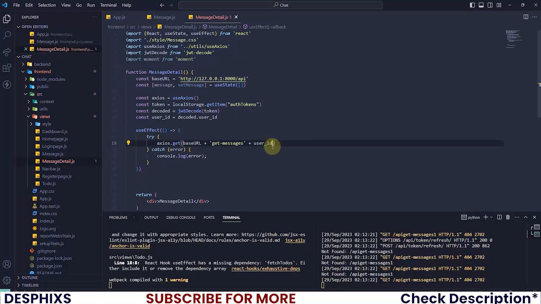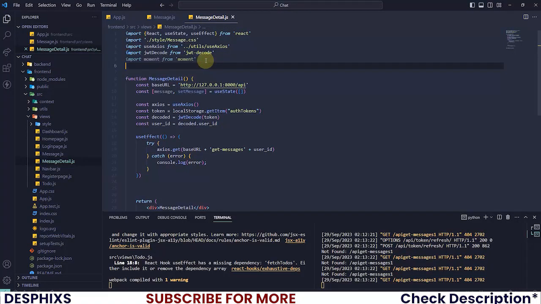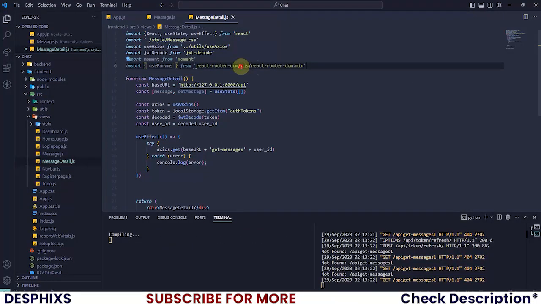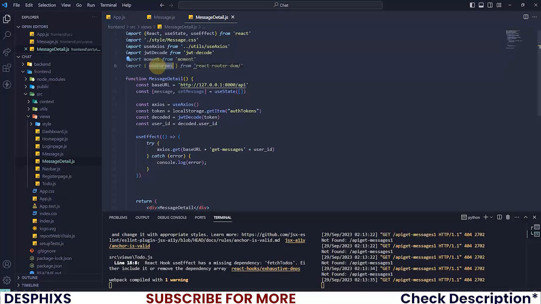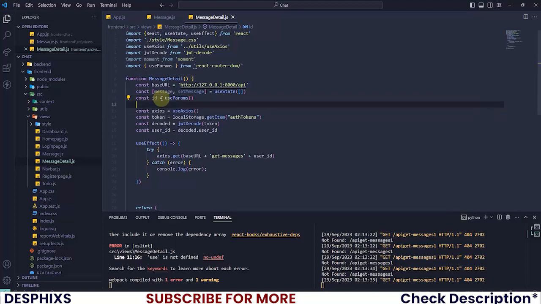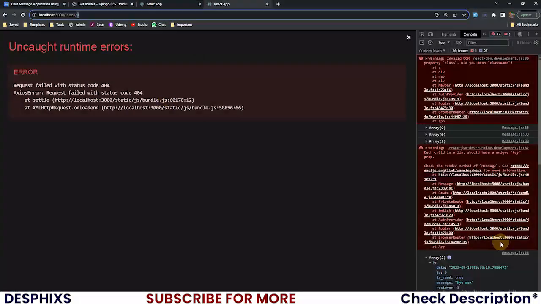Okay, so how do we grab that? Now we need to import something. I'm gonna say import useParams from react-router-dom. I don't know why it keeps importing from the CJS thing. So useParams, as simple as that. Now we need to go ahead and actually instantiate the useParams to work as needed. So what do we need to do? I'm just gonna get down here and say const id. You can call it whatever you want. You can call it receiverId because that is what it will be. I'm just gonna instantiate or initialize useParams. And to actually see what that holds, I'm gonna go ahead and log the ID. So let's see what it will give back to us.